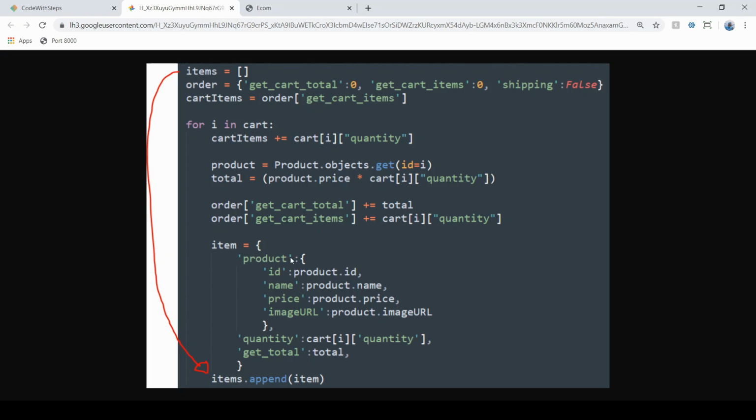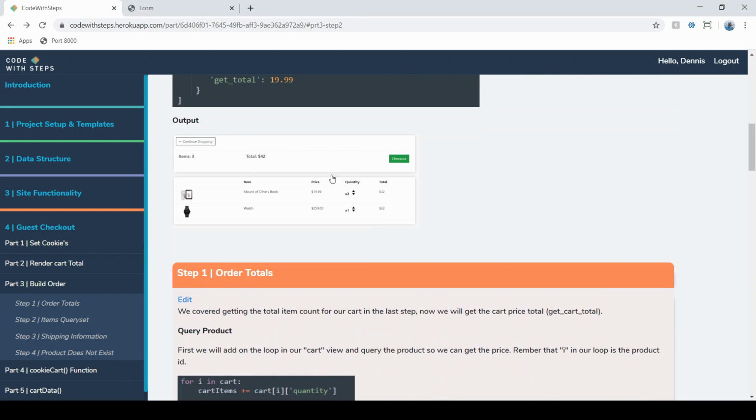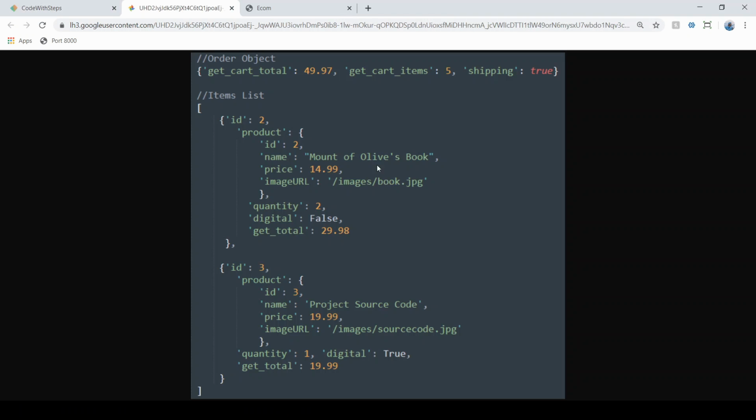So we have product, and that's nested in here. That's the first attribute of item. And the second attribute of item is quantity and get total. So we're going to nest product with the values here and then the item attributes. The output is going to look something like this right here. This is what it's going to look like in JSON format or as a Python dictionary. We're going to have all these values, but for now we're just going to ignore the ID. I don't think we need it there, and we're also going to ignore digital. That's something I built in earlier, and we'll just see if we need it later. But we have our product here, and this is what the values are going to look like and the full output. So let's go ahead and start building that.